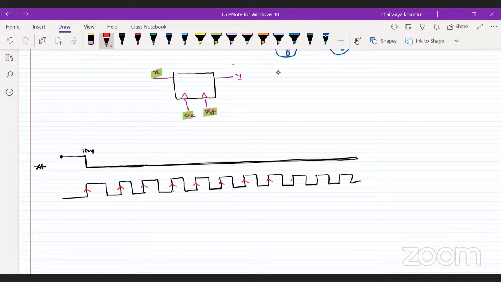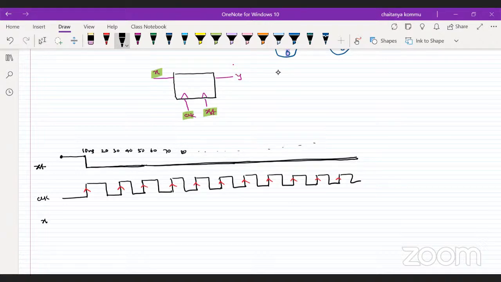Remember that each and every edge is at a 10 nanosecond delay. That means here is 20, 30, 40, 50, 60, 70, 80, and so on and so forth. For each and every edge we have 10 nanoseconds of delay. This is all about the clock signal.